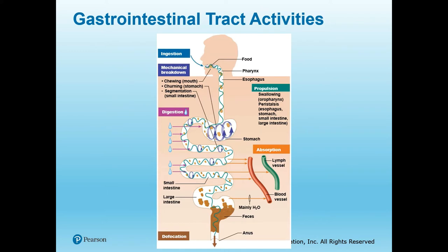All right, neat little slide on the breakdown of how food moves throughout the body. So take note of this. We ingest, food starts to move, it starts to propel through via peristalsis. Food enters our stomach. Our stomach does a really good job of churning the food, breaks it down into chyme. Then it moves into our small intestines. When it gets to our small intestines, the small intestines begin segmentation and also peristalsis. And then the food moves. It doesn't look like normal food at this point. Now it's starting to look all brown and gushy.